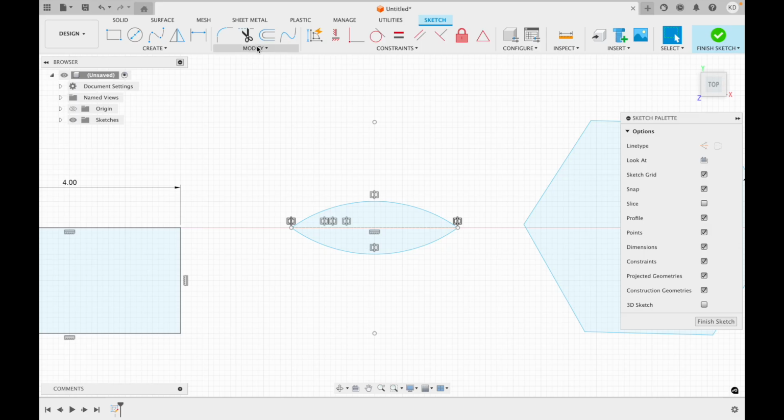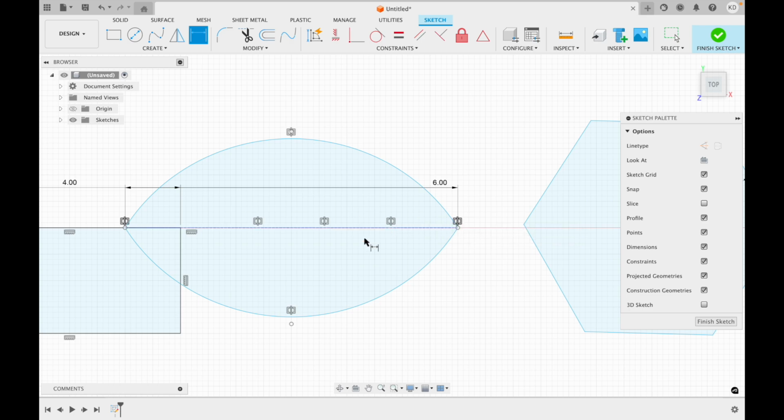So pretty cool. And then sketch dimensions. So this can either tell you the length of the size you want, or you can actually change the size of it. So you want to make this 3 inches. You want to make this 6 inches. Don't make it 60. You can press enter and it'll double it. And it'll double that as well.